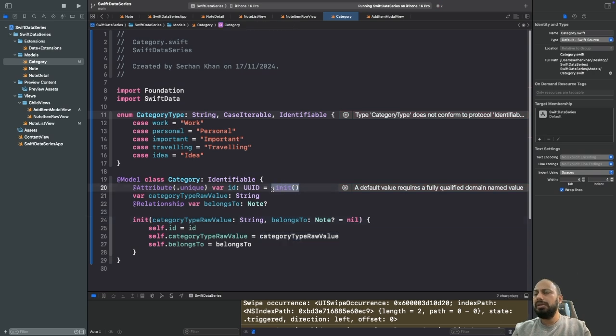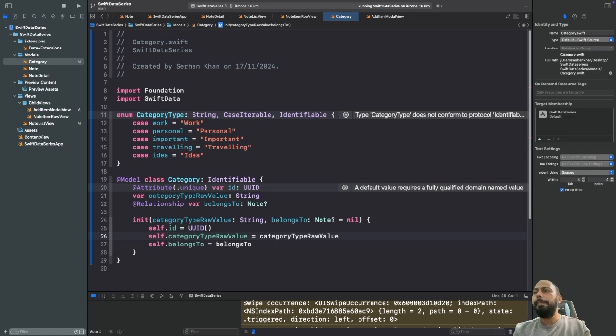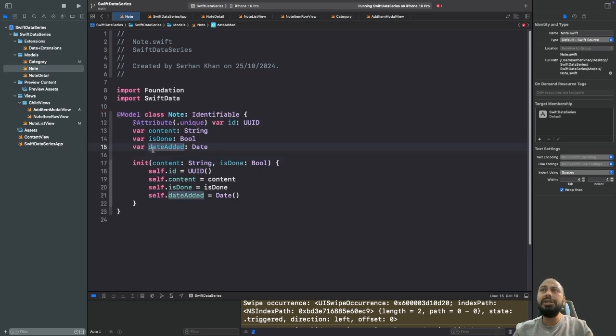And actually, let's instantiate here UID, and bam, we are ready. So our category model is ready to use. Okay, but I want to explain what we are trying to achieve. We are trying to achieve a one-to-one relationship. That's why we named this variable relationship micro variable as it belongs to a node, and also we will add a relationship macro parameter here as well.